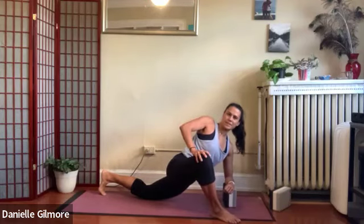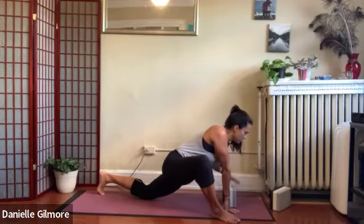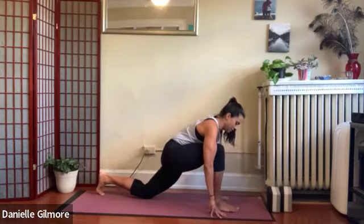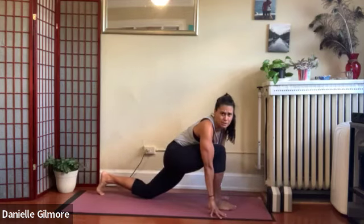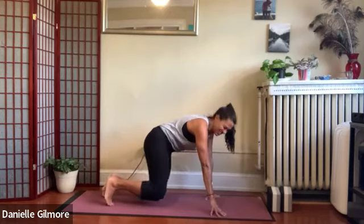All right, yogis, go ahead and release. We'll lower our hands down. We'll slowly walk this right foot back to the right or to the left, to the center. Oh my goodness, I don't know my right and left today. Okay, and then we'll just bring it back through tabletop.